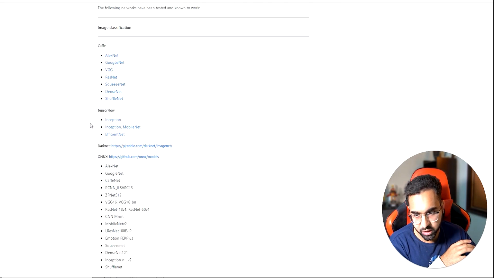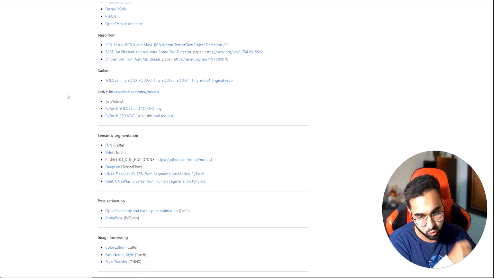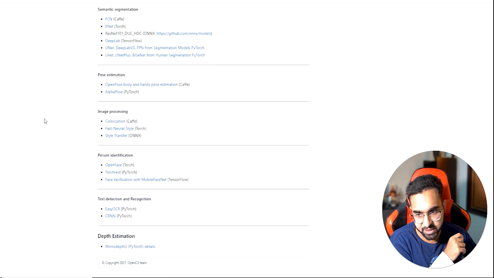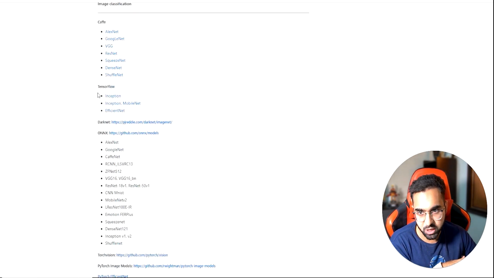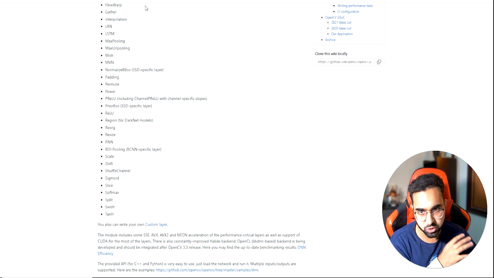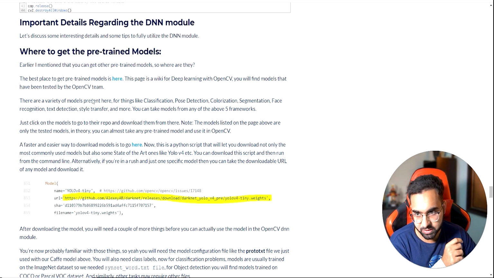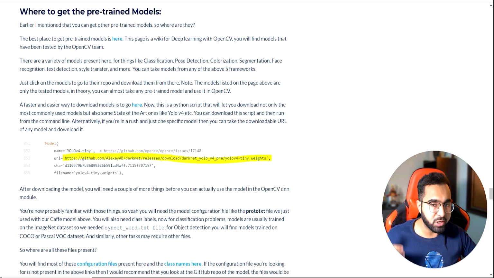Anyways, so you scroll down here and you'll see some various models and zoos that you have access to. Some models are directly linked, and for some you have links to the entire model zoos. So this is where you get most of the models that you'll need for your use case. And then later on, what I talk about is where you can download those models, how you can download different models that are already tested in OpenCV.